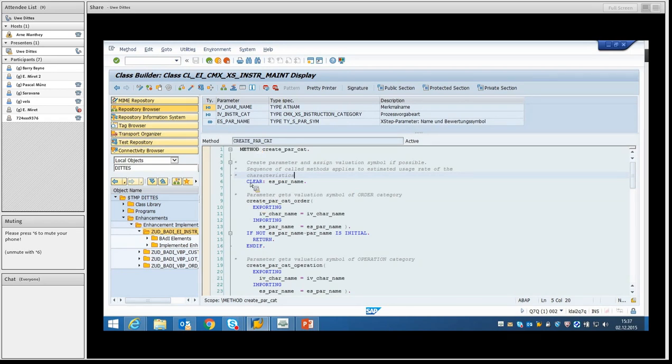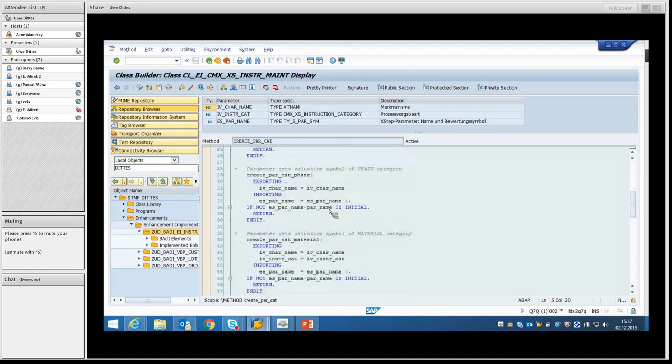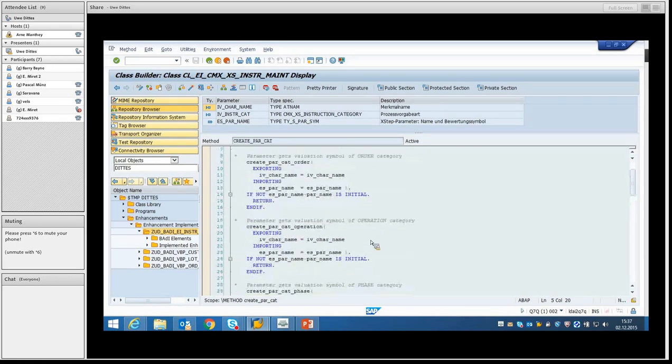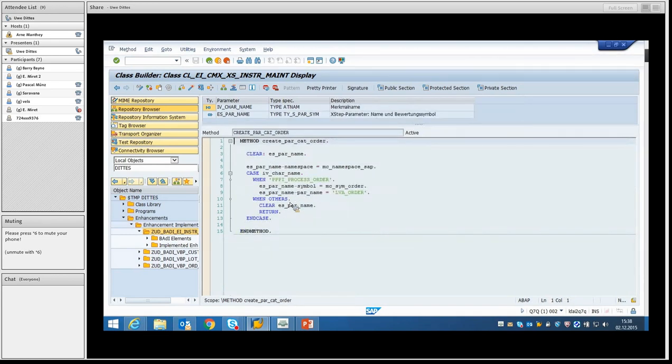This is also inherited to your sample class, and we structured it in a way that we have additional methods that bundle the valuation of characteristics. And once we have an assignment, or once we are able to create this parameter, then we just leave this main method, and just to briefly show you how this implementation looks like.